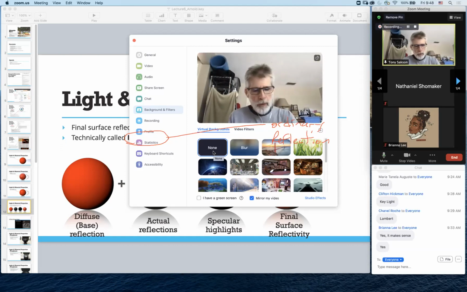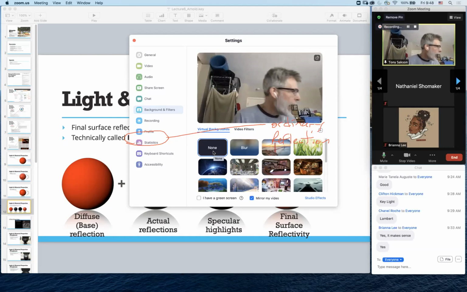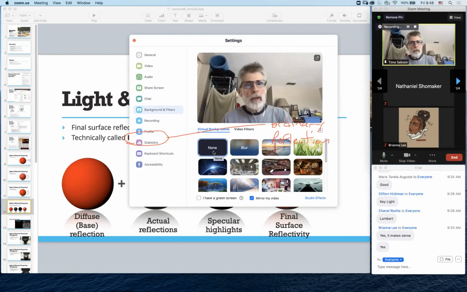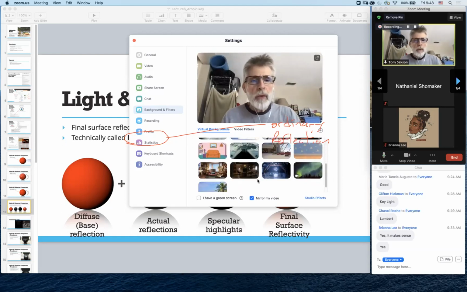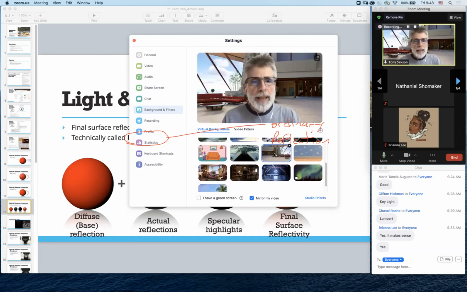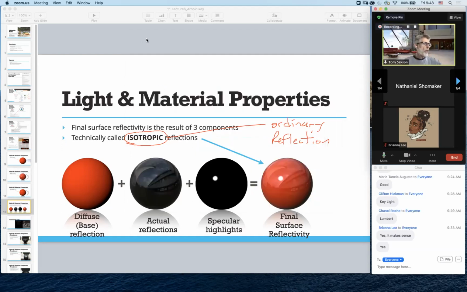The point I'm trying to get is that an isotropic reflection will display the same no matter what angle the surface is moved at, whether you rotate it or not. So if I rotate this sphere, that round highlight will be the same no matter whether the sphere is upright or upside down. That's isotropic.